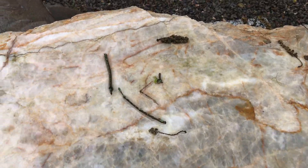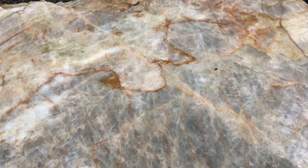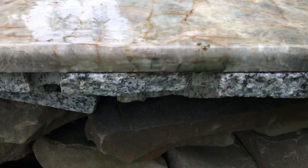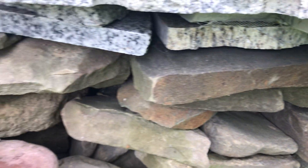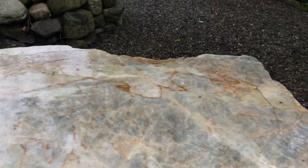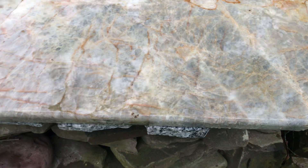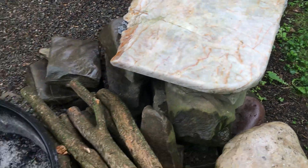So what I did was I had this really cool top I had picked up — it was a discarded top. You can see it's got some stuff on it from the trees, but I thought it was really cool so I grabbed it. I did a little moving around here with the stone and then some granite, and then this on top, and it really makes a nice area here next to the fire.